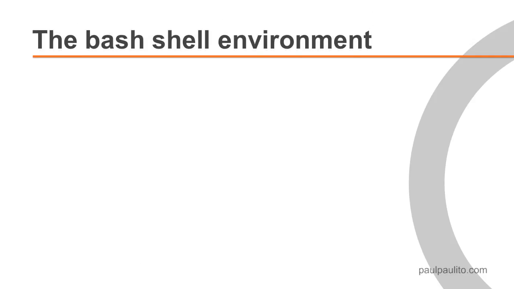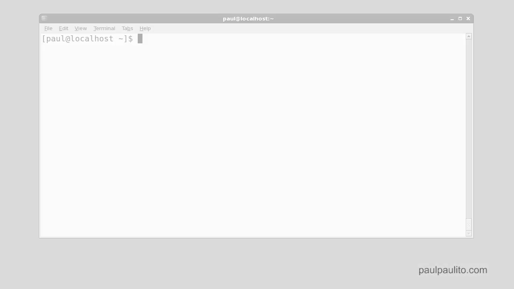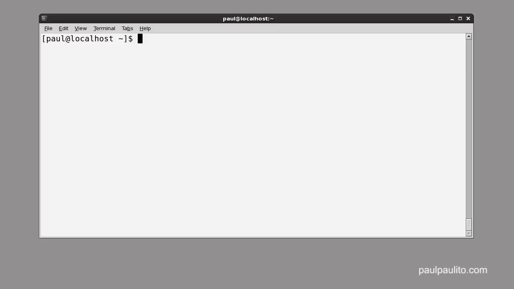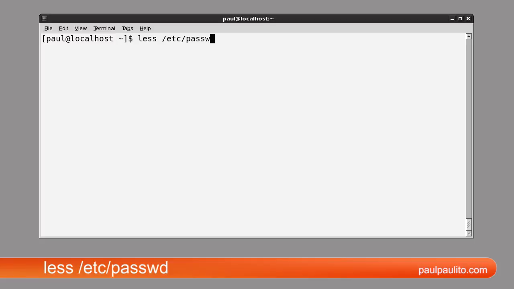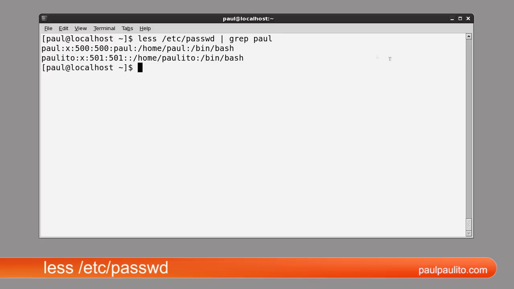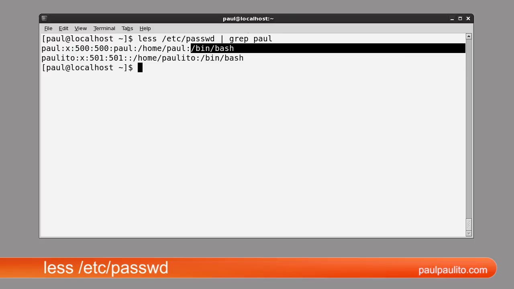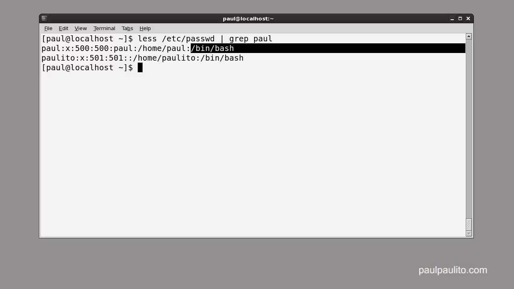The bash shell environment. The default shell for every user is based on the entry in the system authentication database. When implemented locally, that authentication database starts with the file /etc/passwd. Let's have a look at this file. The last entry, separated by colons, shows for user Paul /bin/bash, which means that the standard shell for user Paul is the bash. In other words, when Paul logs on to the system from a command line interpreter, he would receive the bash shell as command line interpreter after login.